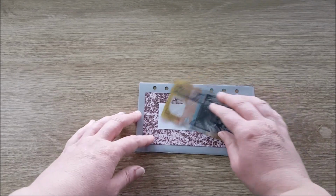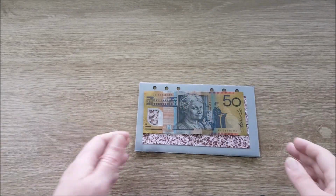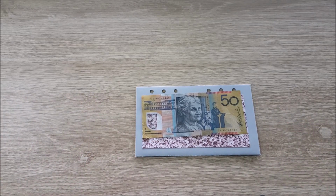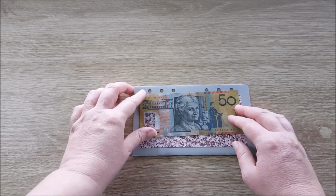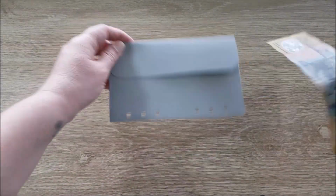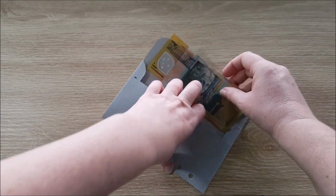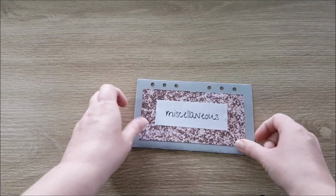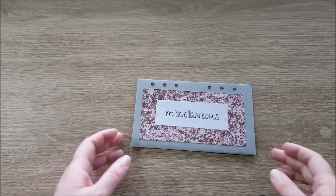of miscellaneous spending money. We have something called the buffer as well, and that is $50, which stays in our transaction account as a buffer from hitting zero, as a bit of a cushion in case there is a bill or a direct debit that we have forgotten about. But the idea is to hold on to as much of this miscellaneous spending money and our buffer as we possibly can. And if we don't use it, that is the aim of the game, and we can put that into savings next month.